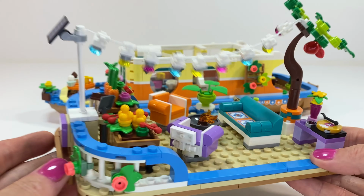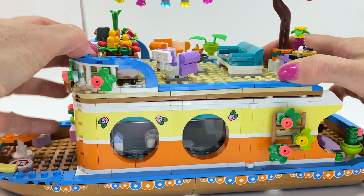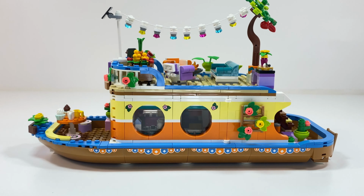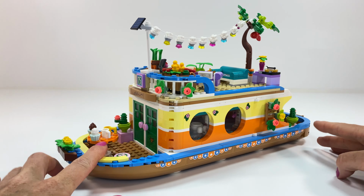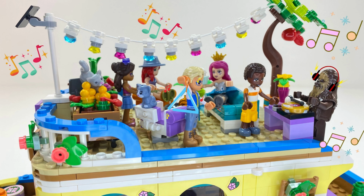I would love to be relaxing and partying on this deck. This is looking just too good. Okay, let's pop you on, and we're going to take a closer look at how it looks. Oh my goodness, loving this boat. The girls are playing some computer games while the boys are baking cupcakes. We're all up the top having fun. Sebastian's playing the triangle, and we have DJ Chewy playing some beats on the houseboat.